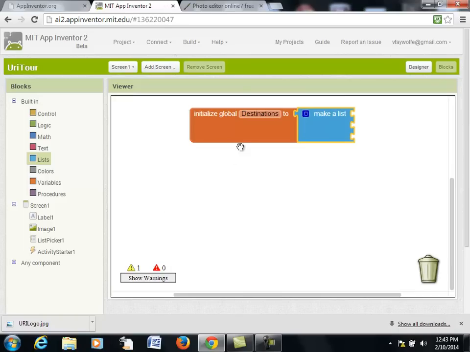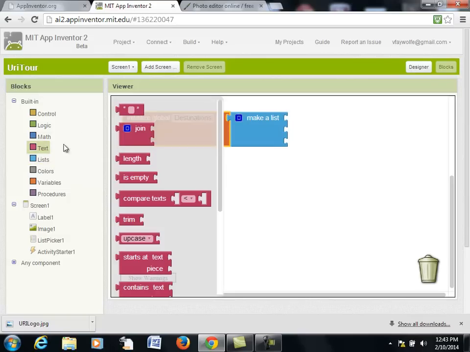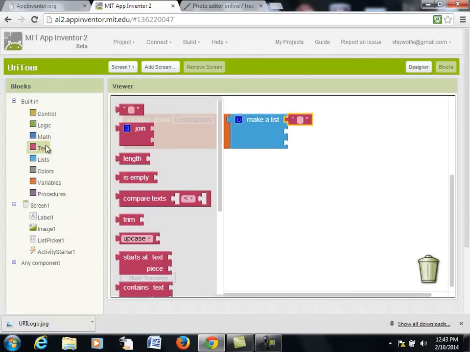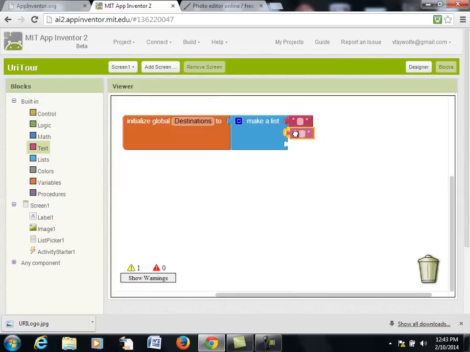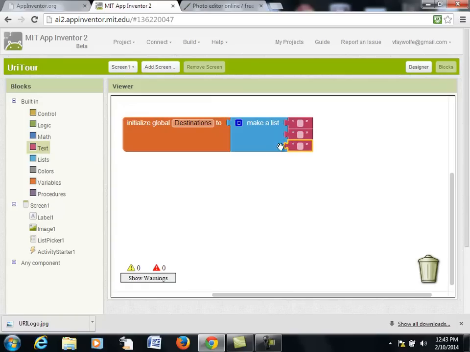and I want to give it the values of the list. So the values of the list are going to be text, so I come over here and choose a text item and a simple text phrase. Put it in here, get another one, put it in here, and the 3rd. And the items I want to appear on my list when the user says what destination do you want to go to, I put in here. So I click in here, one choice will be Tyler Hall, the second choice will be Ballantyne Hall, and the 3rd choice will be the Ryan Center.